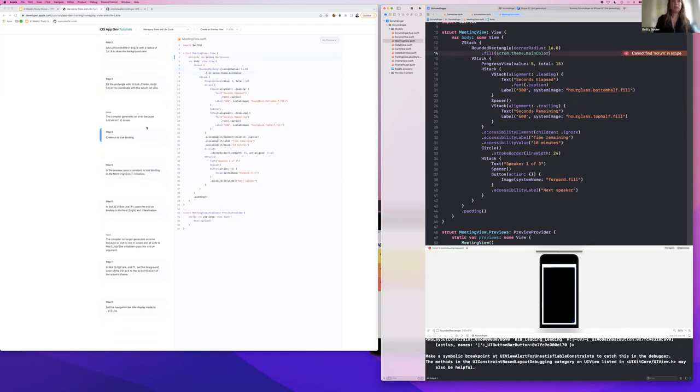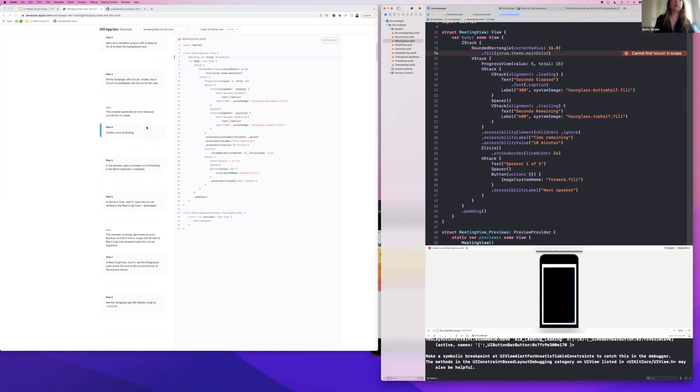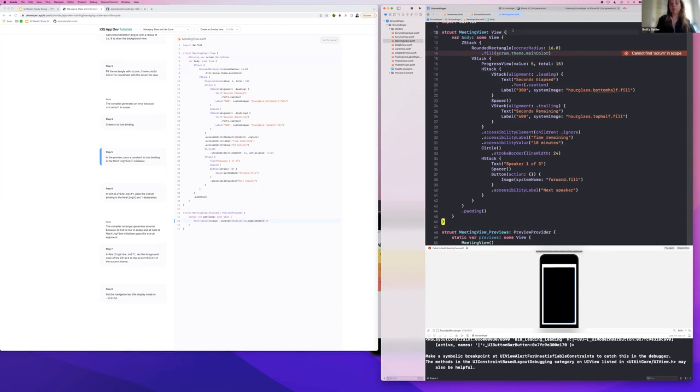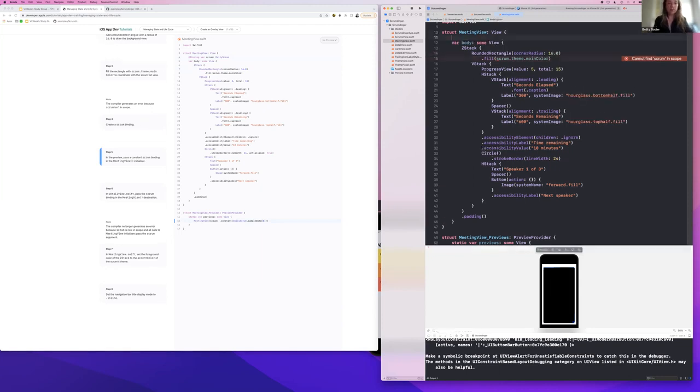Okay, the compiler generates an error because scrum isn't in scope. Yes, error generated. Create a scrum binding just above, a new variable with a binding. Okay, it's not private, it's var scrum and daily scrum.